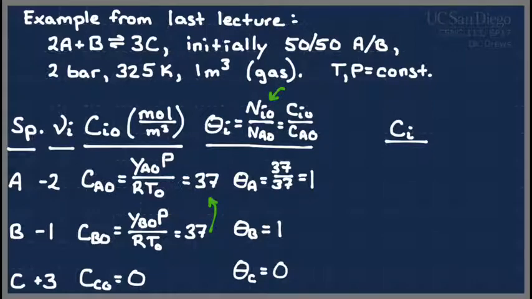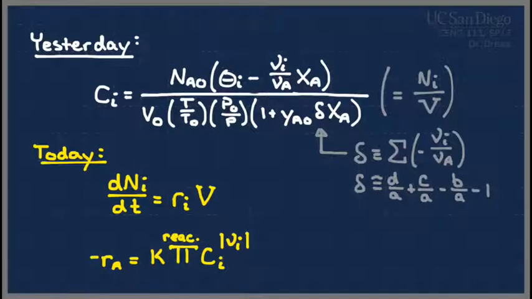So when it comes time to get an expression for C sub I, the first thing you should do is go back to this particular expression up on the top and figure out what's happening in the denominator. Figure out whether or not V is constant. If V is constant, then that whole term on the bottom is just equal to V0. There's nothing else there that you have to worry about. But you should check each one of those terms carefully and find out whether or not they either go to 0 or 1, so that you can decide whether or not you need to get rid of the denominator or keep the denominator.